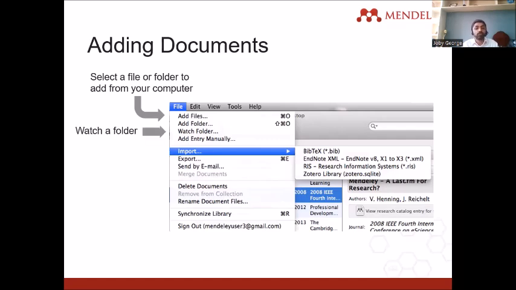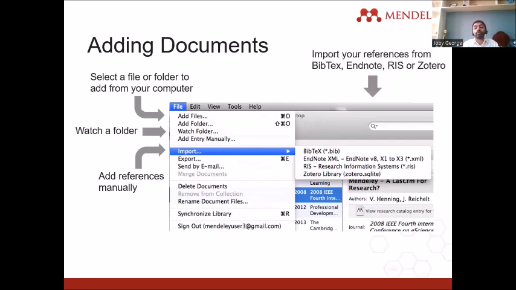Now for the watch a folder option, you can find that there is an option called watch a folder, and you can enter your references manually, which I just now told you. The references can be entered manually, and you can import your references from other referencing software like EndNote, BibTeX, and Zotero. Those papers can also be accessed automatically through this option. As I told you, using a web importer to add from any online database is another option for adding documents within this Mendeley desktop.